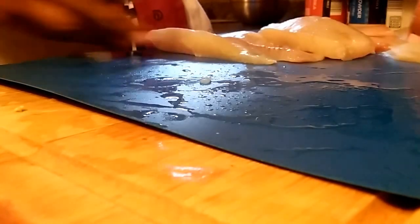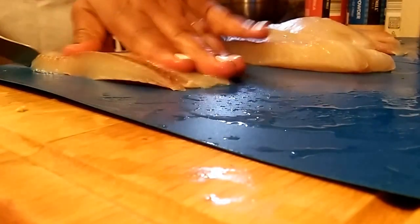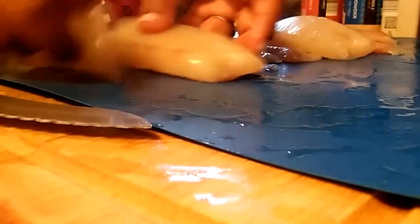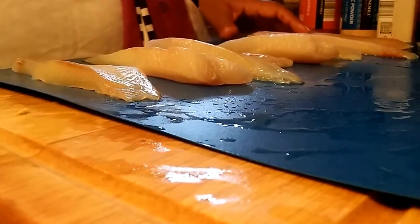And I'm from my hometown in Mazatlan, Sinaloa, Mexico. It's a beach town. So fish is definitely the highlight of my hometown. So, this is already not the best fish. So I try to make the best out of it.